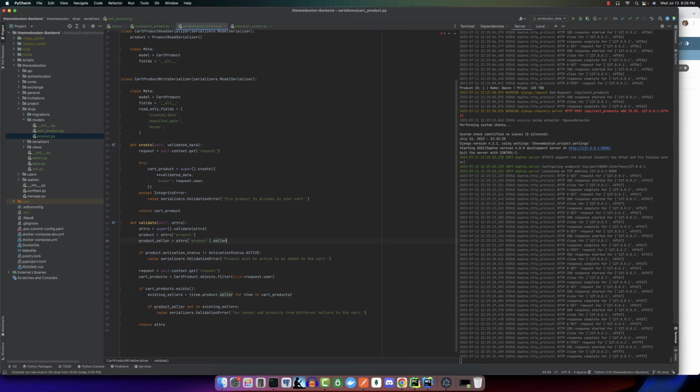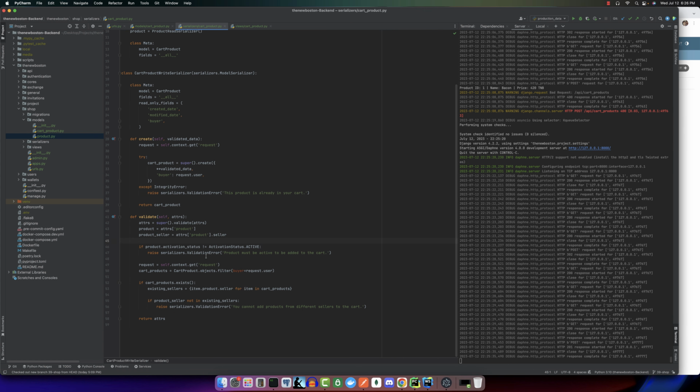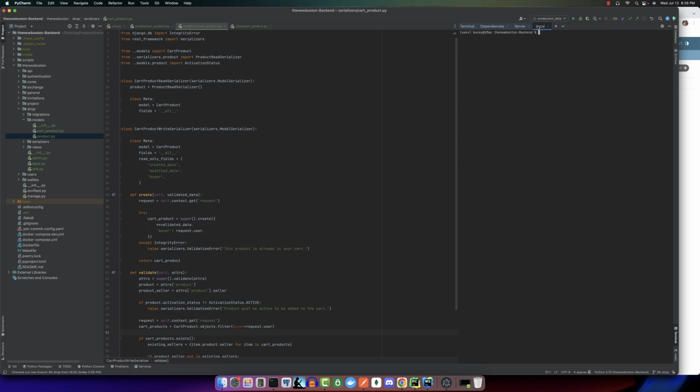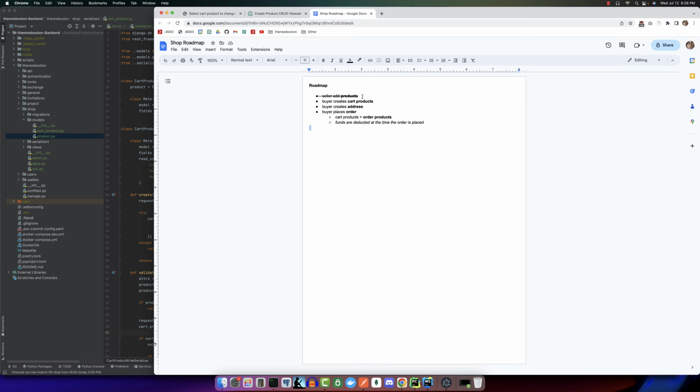I can pluck off all my attributes at the top and then run my logic after. Okay, now let me lint this and push it up. And also, I believe we can do this.